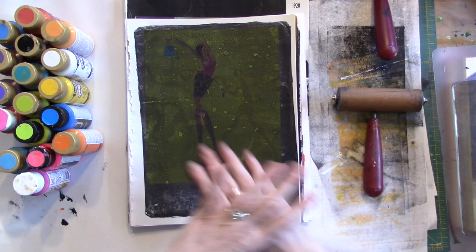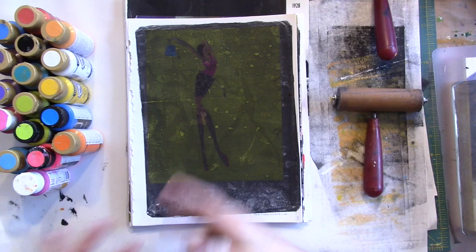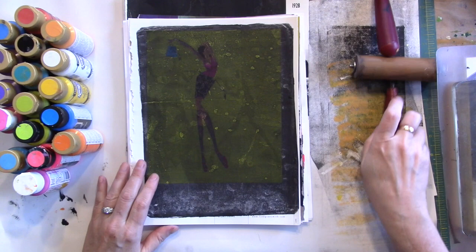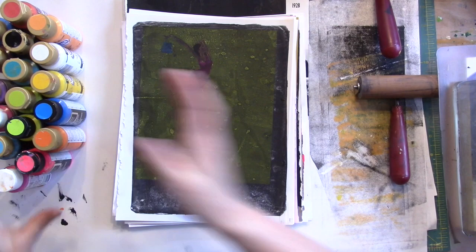So if it's an image that you're just going to be heartbroken if the transfer doesn't work, and you've lost that image forever, make a copy of it to keep so that you'll at least have a copy. Because this is kind of what it looks like after you've transferred it, whether it works or not, your image is done. Let me show you the ones I did, what worked and what didn't, and why, as far as I can tell.